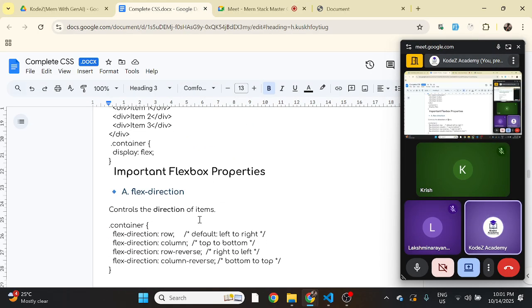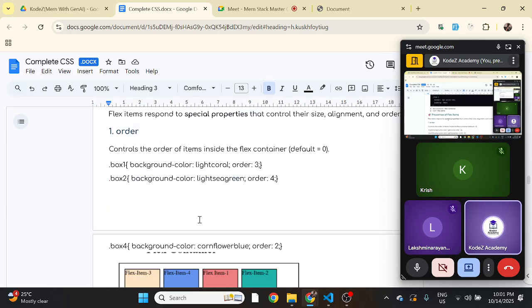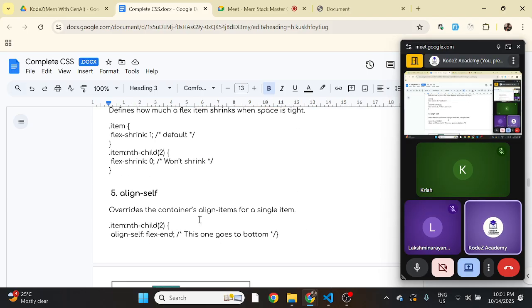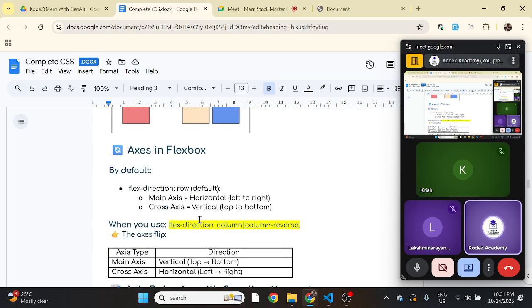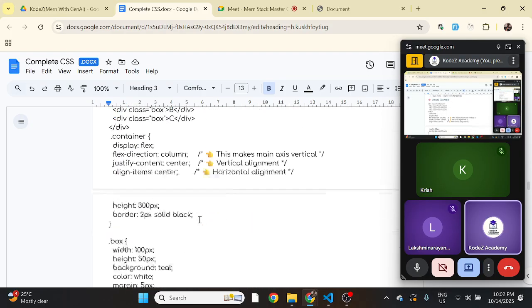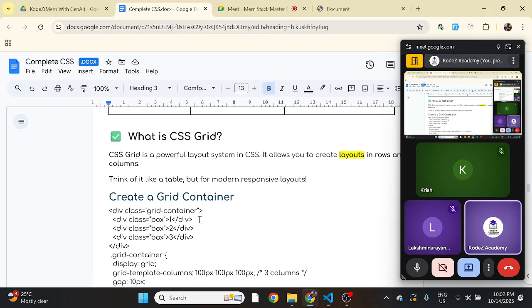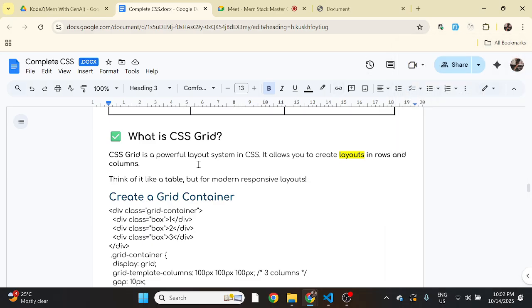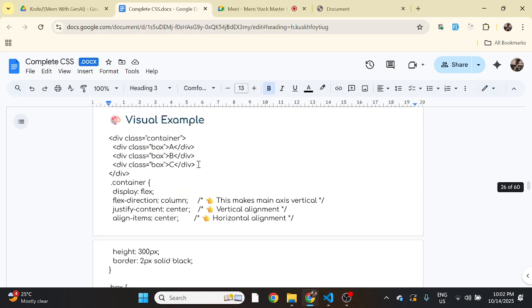Okay, so in our next class we will see about axes. What are the axes in Flexbox, and then we will move to our grid. Grid is also just like Flex, but it is more advanced. It is better than Flex. Using grid also you can adjust all the items, but in two dimensions, in columns and in rows. In both directions you can adjust your items. So we will learn about this CSS grid in our next class after completing this exercise.